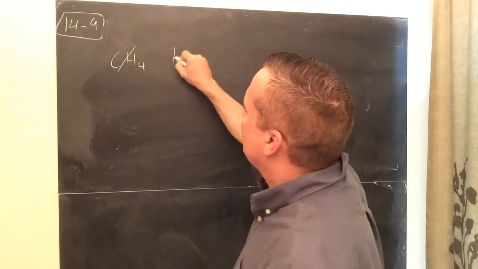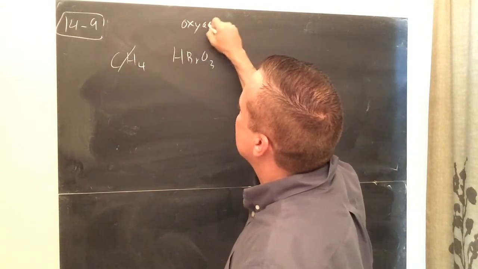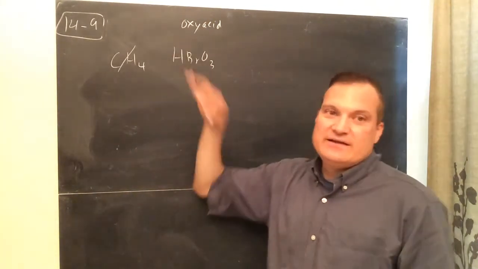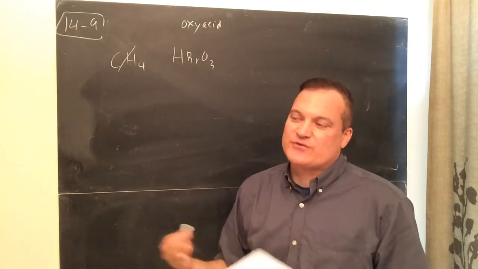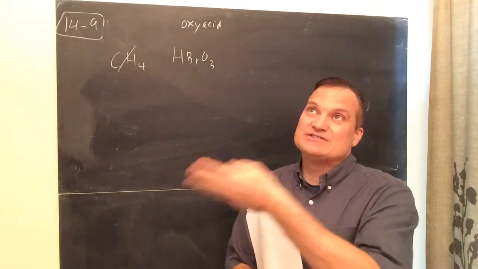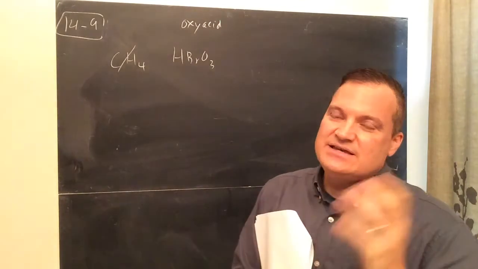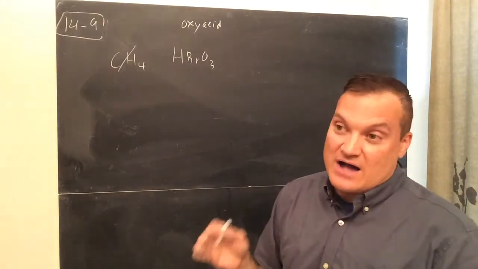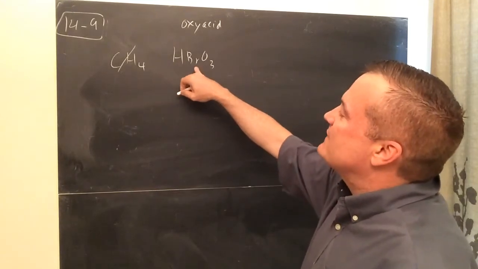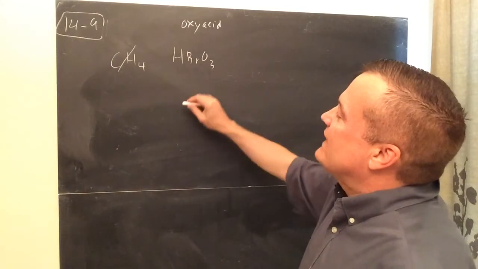What about HBrO3? Yes. This is what's called an oxyacid. So any polyatomic ion you see with oxygen in it, you add H or 2 H's or 3 H's, whatever, like phosphate, PO4 3-. You'd have to add 3, H3PO4. Anytime you see a polyatomic ion with oxygen, you add H to it and that will make an acid, okay? Even if you see a polyatomic ion like that you've never seen before, but I want you to notice this, and we'll be getting into it later.